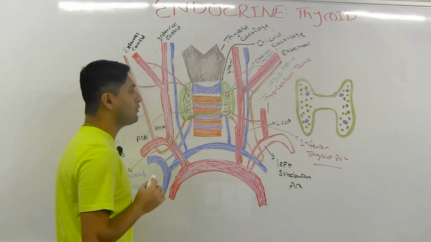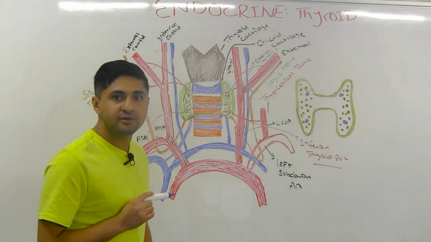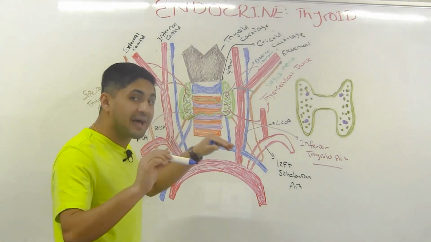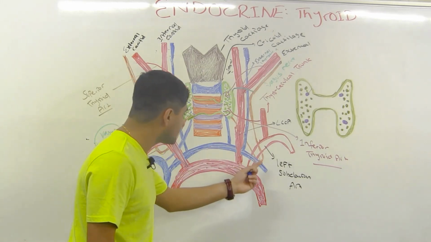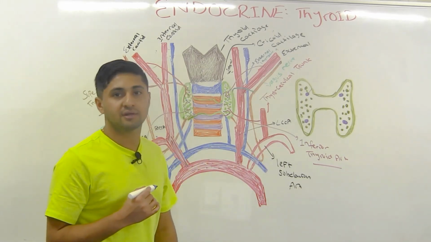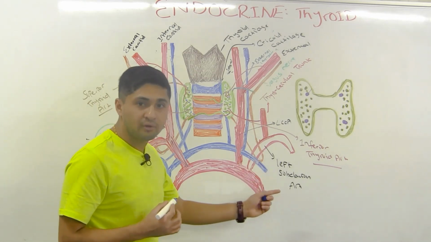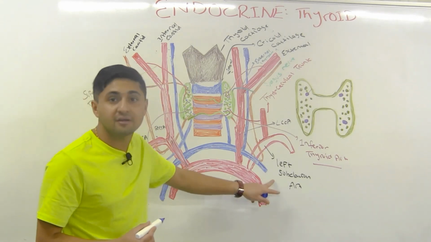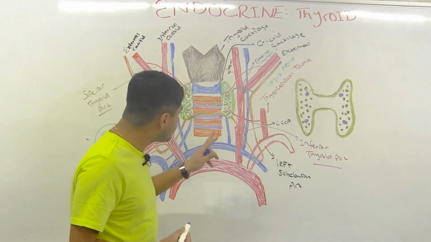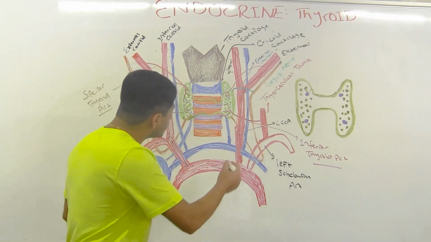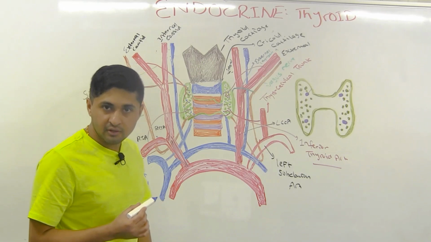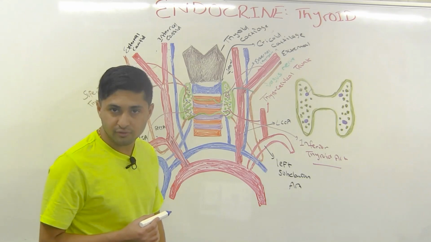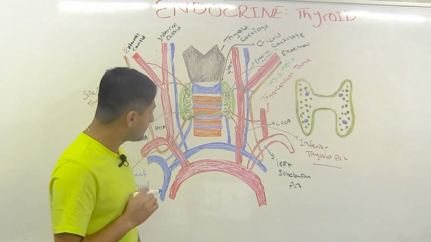Here, we have to understand that it is going to more inferior areas. So when you're working on the inferior thyroid artery, we need to watch out for this nerve, your recurrent laryngeal nerve. It is important because it's supplying the voice box. You can have hoarseness whenever there's damage to your recurrent laryngeal nerve. So if you're working on or ligating the inferior thyroid artery, you should also look for the recurrent laryngeal nerve. That's what you should focus on. That's something I wanted to quickly touch on.